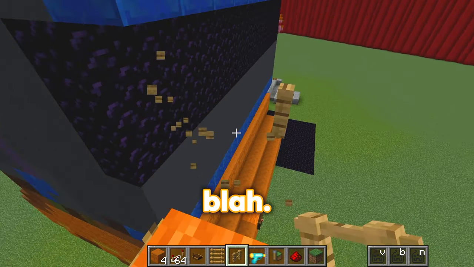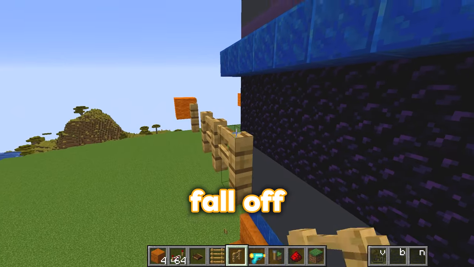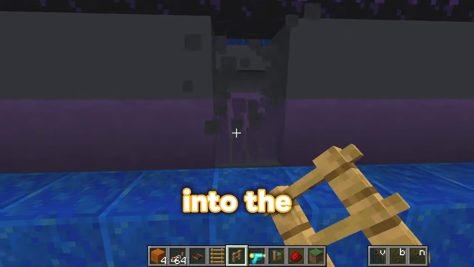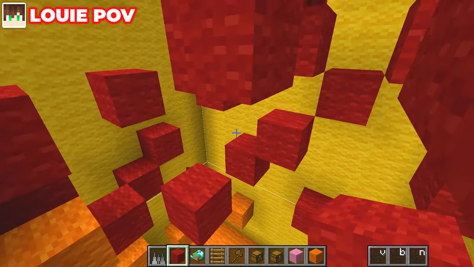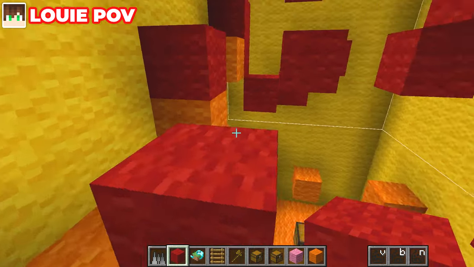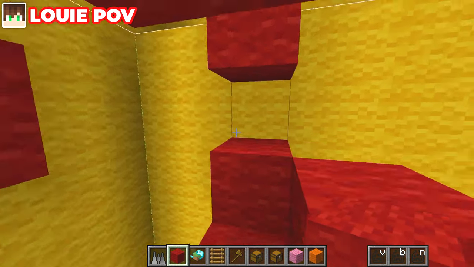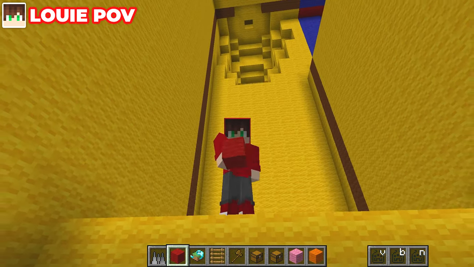Blam, blah, blah, blah, blah. There we go. These are hard because they're super small and you can easily fall off of them. But once they can go all the way up to here, they can go into the entrance of my next room. And there we go. I just finished the parkour. So they can jump up here like this onto this block, and then it'll go up and up and up and up. And until they get to the top, the lava won't stop rising until they're both dead.